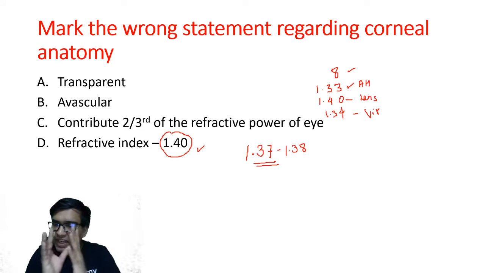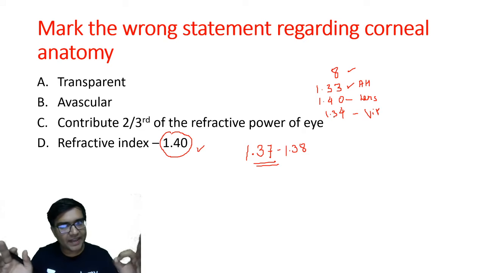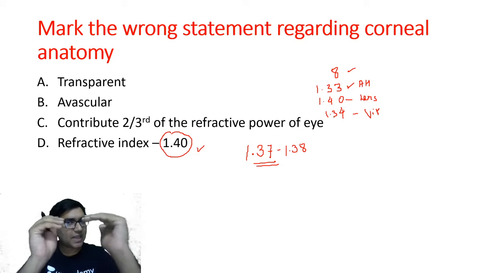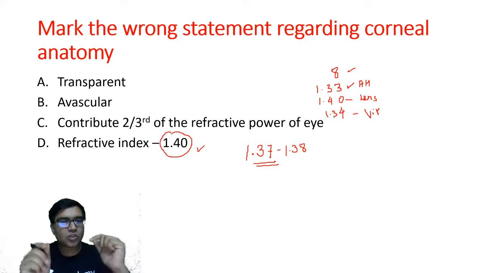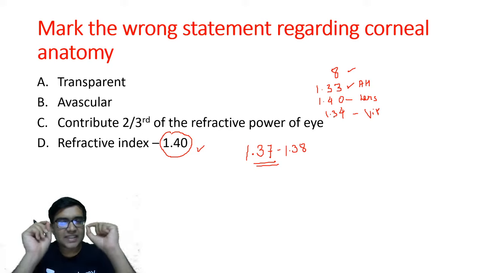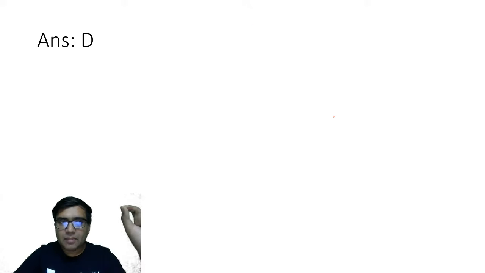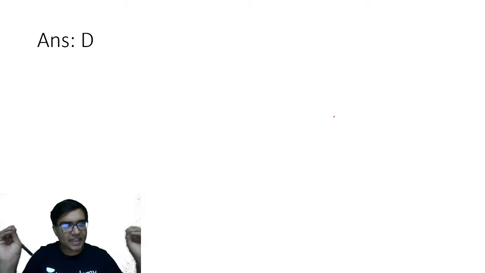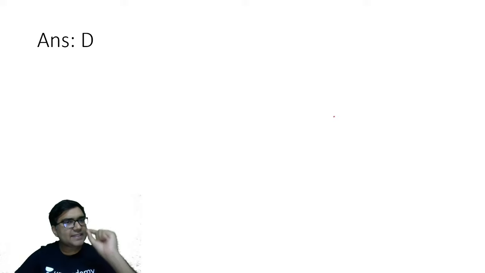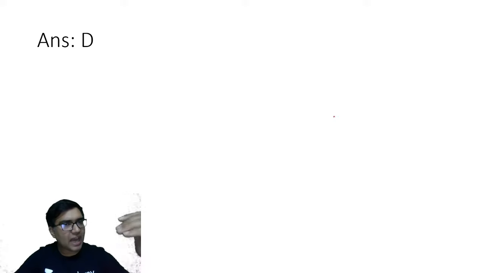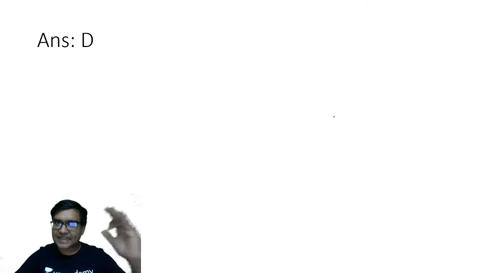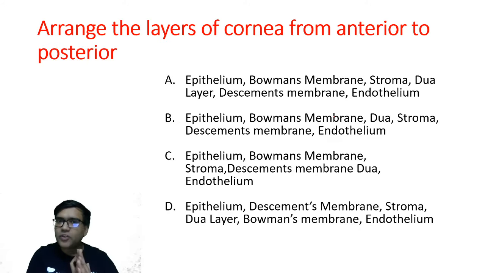1.34. So if they ask, the maximum refractive index is of the lens, and in the lens, the maximum refractive index is of the center of the lens. Remember, cornea is a transparent and avascular structure. It is made so that light can enter into the eye and go to the main layer, that is retina. Now we would discuss the various layers of cornea.